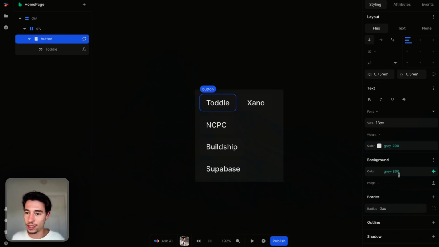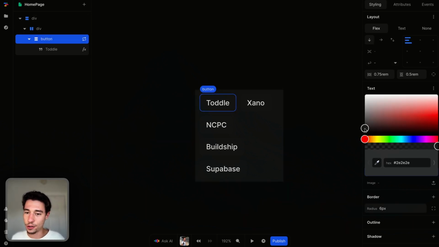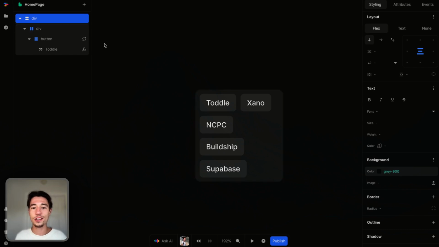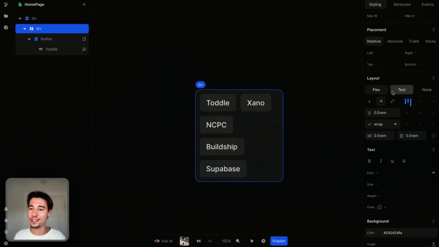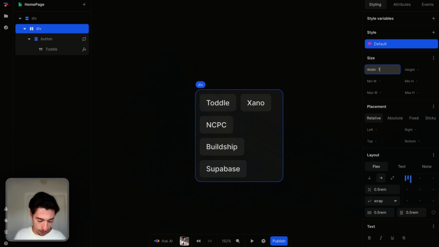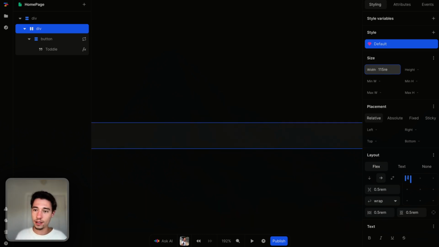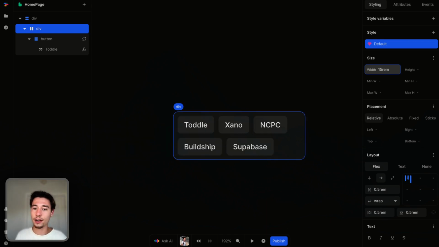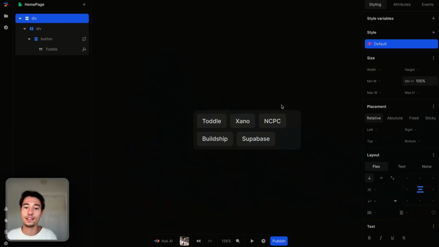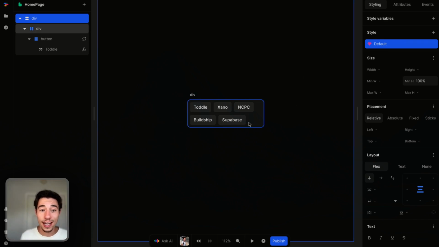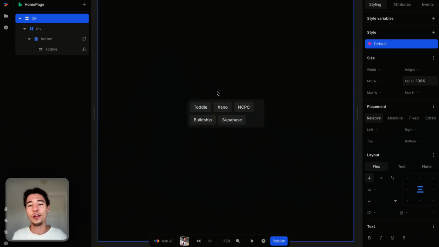Let's make those actually like a little bit lighter too. Here you go. Beautiful. So now we just simply go to the border and give it a 10 rem border radius. So we got our options beautiful inside of here. And actually we can give this a width of 13 rem. Maybe 15 rem. Here you go. So you see like it dynamically fits to everything that you have in here, right? And then you can render those from your database, from a different API, all that kind of stuff.